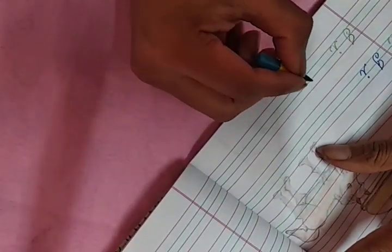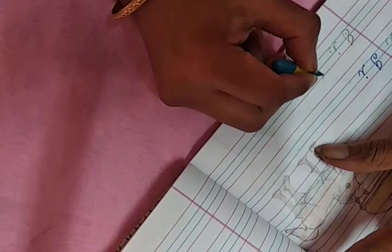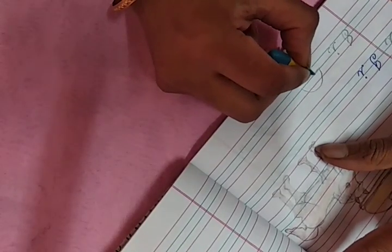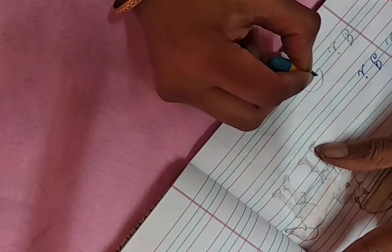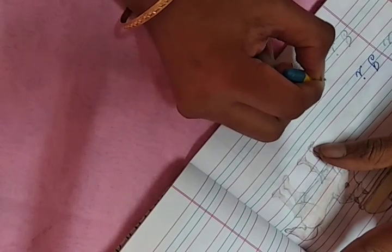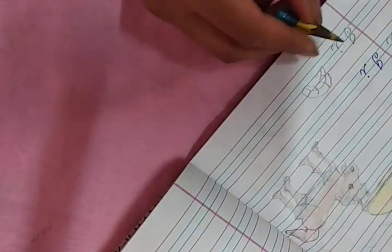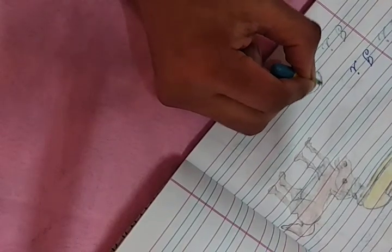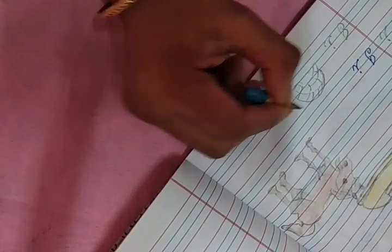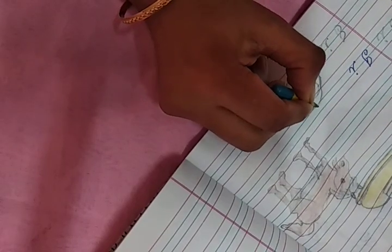Let's say first we'll draw an igloo. First we'll draw an igloo for the little kids. See, first, let's say igloo. Let's say here. Now let's say from here. So see here now, then the next step, from here it should be like this. So now we will come here.